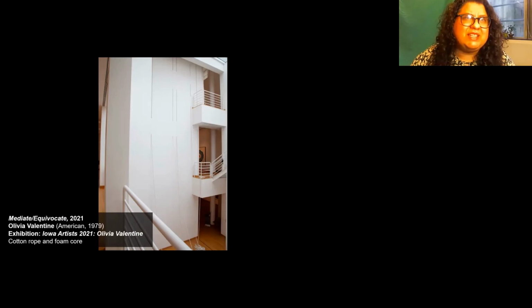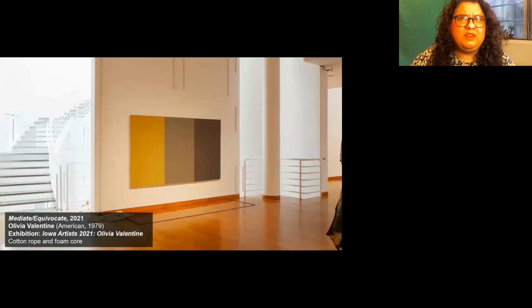So what you're seeing in this image are these large ropes that are interwoven within the Richard Meyer wing. The work spans both the front and back of the massive Meyer atrium wall. Large white cotton ropes appear to stitch and weave through the wall. So now we're looking at the reverse of what we were just seeing. They intersect and bypass the art and architecture of the space.